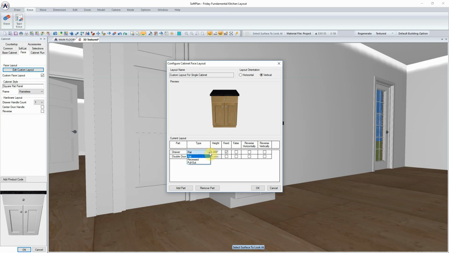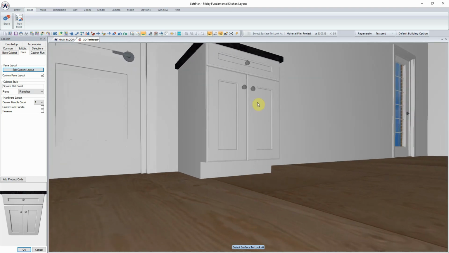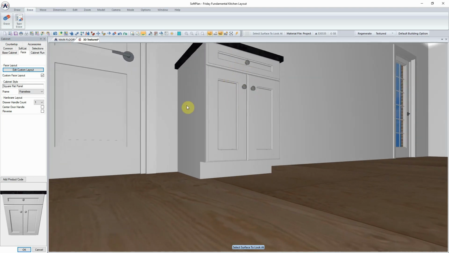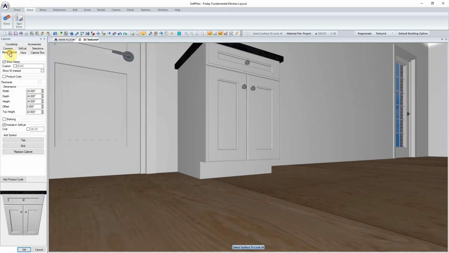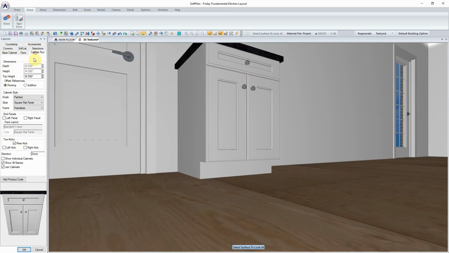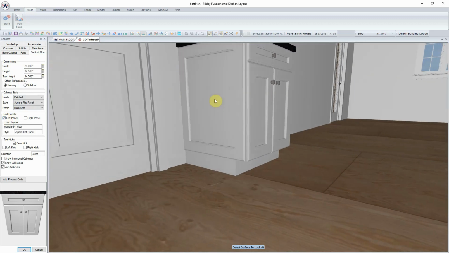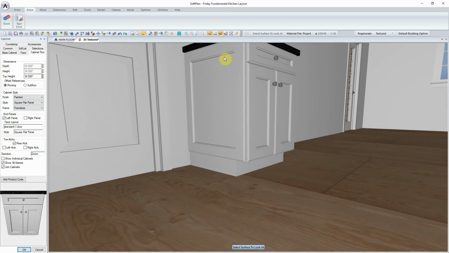On the drawer front right now it is flat. So I could simply set that to recess, which is going to give me a completely different view or detail on that cabinet front. When I click OK, and zoom this down, you can see what I've got. Additionally, on this base cabinet, as far as the cabinet run's concerned, I could add things like a left-end panel. And this will allow me, at this stage, to give it more of that custom finish look on the cabinet itself.